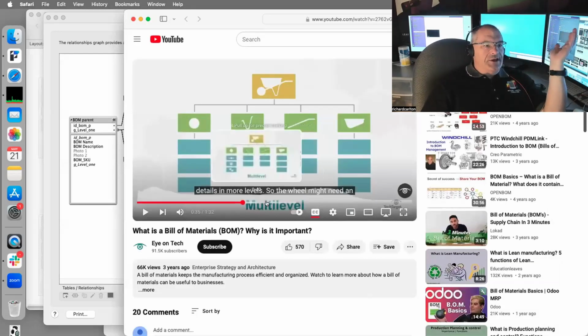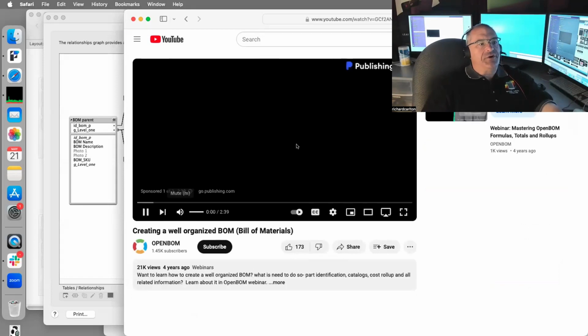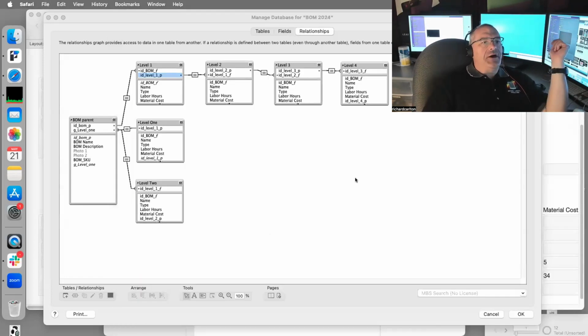The idea is that if you're going to build this piece, you need these 3 pieces to build it in here. So this is level 1, this is level 2, then level 3 below that, right? Once again, the same kind of stuff that you see over here. So anyway, next question. David's got a great question. That'll be tomorrow's. Tomorrow's going to hurt people's heads because to do that is more of an advanced thing.